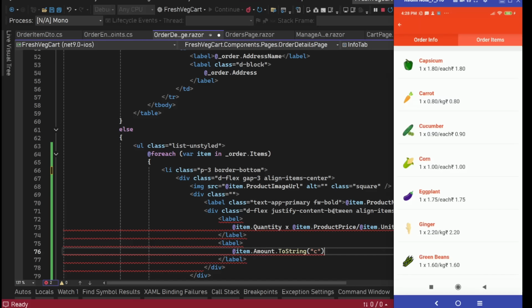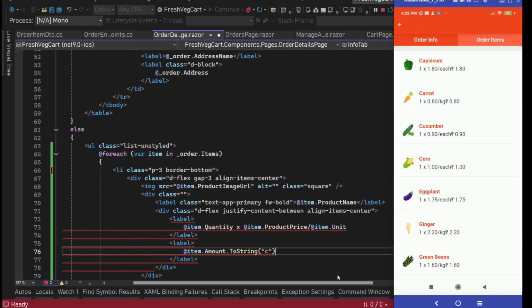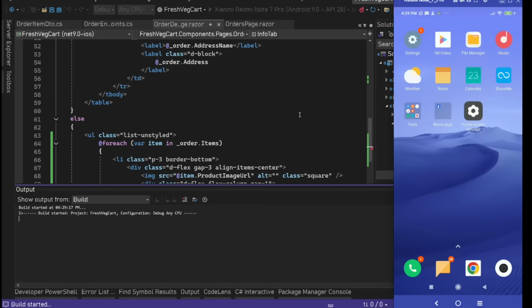Then this last thing should go to the end. Justify content between. Yeah, this is fine. Then why is this not going to the right? Item dot amount for kg. This should go to the right, and it is not going to the right because of this div. This div should have the entire width. Or maybe on this div we can simply say display flex, column gap 1, then let's save it. Let's see if it takes the entire width. If not, then we'll simply add width 100% on it.